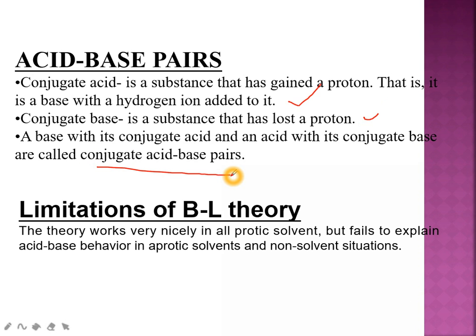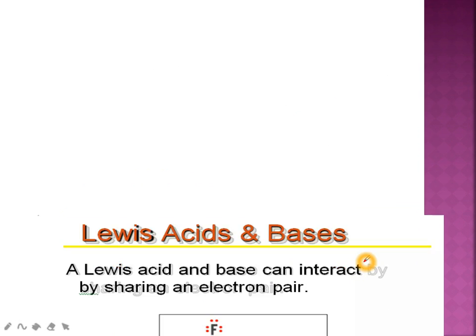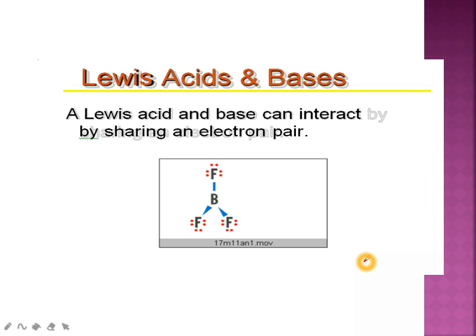Then what are the limitations of the Lowry-Bronsted theory? This theory works nicely only with protic solvents, and it fails in explaining behavior in aprotic solvents and non-solvent situations. To overcome the limitations of the Lowry-Bronsted theory, another new theory was introduced, and this theory is called the Lewis theory.